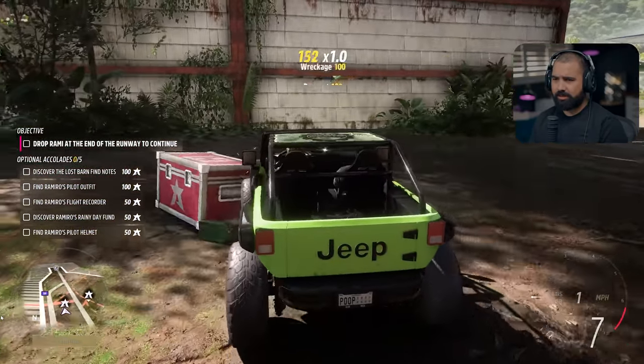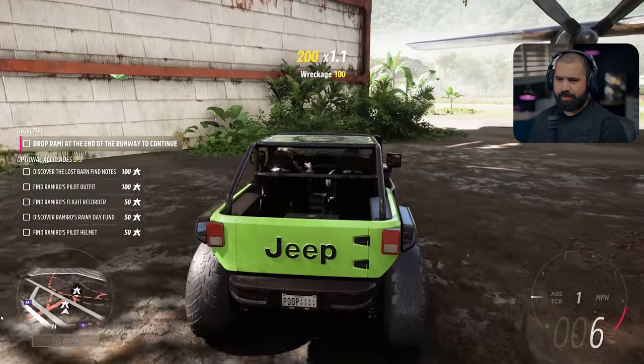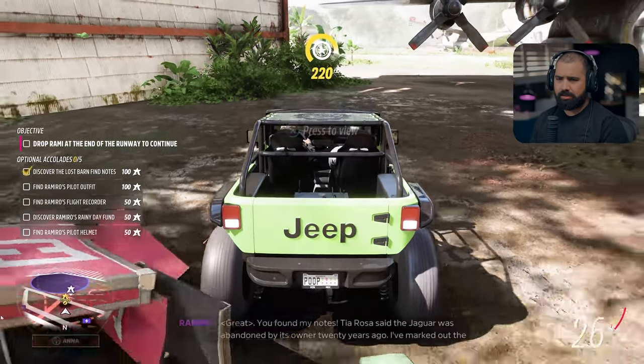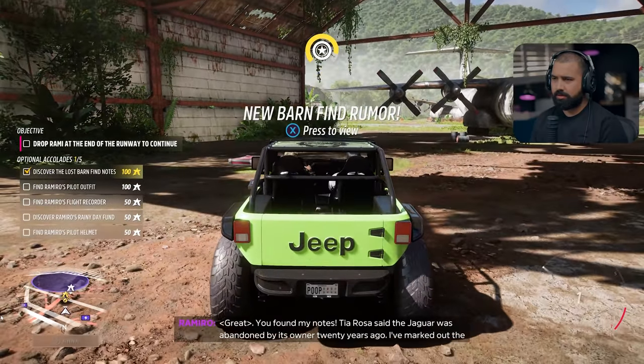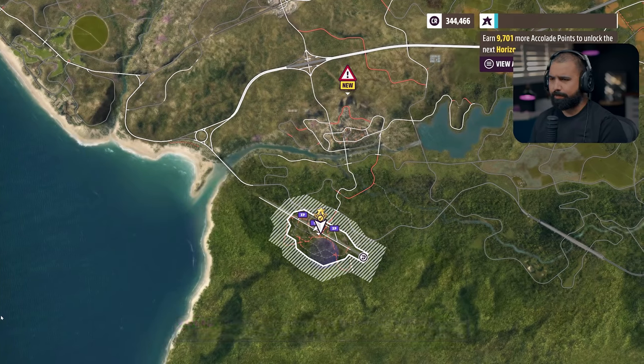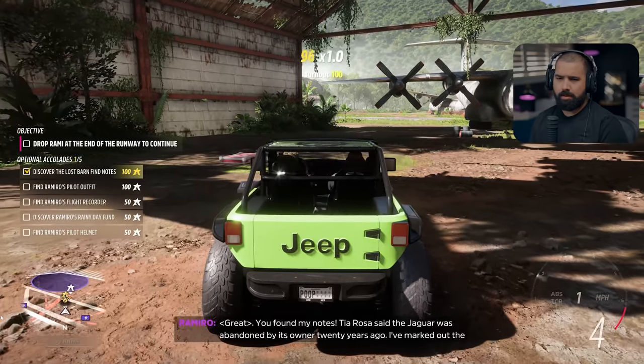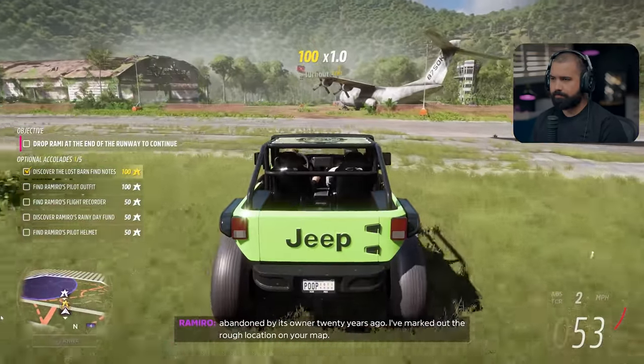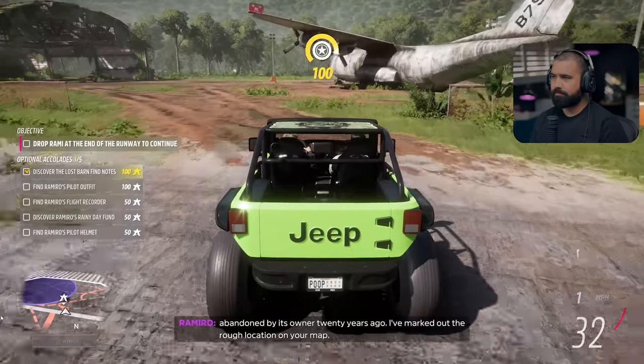What is this? Find Ramiro's pilot outfits. Again, you found my notes. Okay, press to view. Pia Rosa said the Jaguar was abandoned by its owner 20 years ago. I've marked out the rough location on your map.